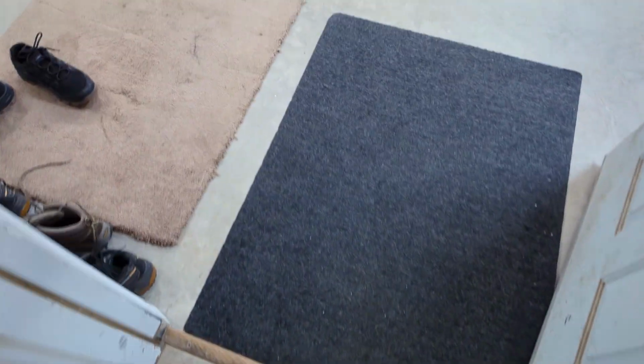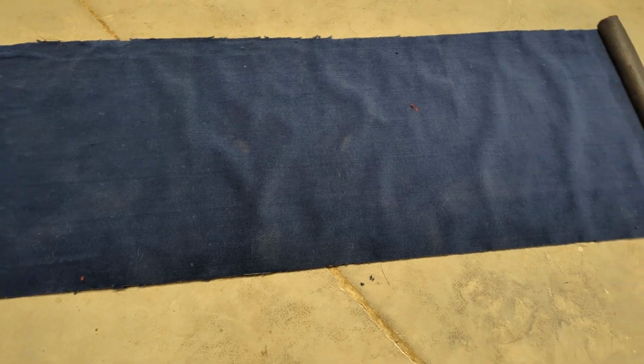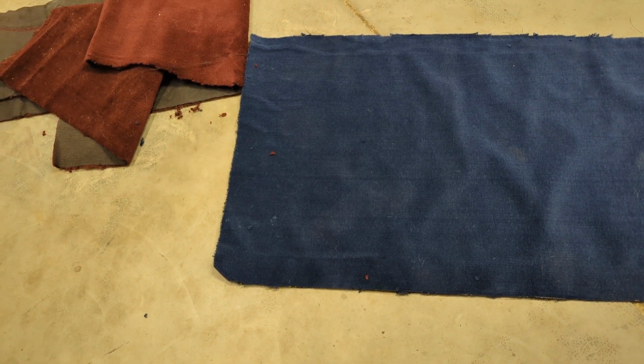So how do you fix that? I had leftover boat carpet, indoor outdoor carpet scraps. And I think the easy way to do this is going to be to staple that stuff down. I think I have some leftover adhesive that's supposed to be for gluing this down to the plywood decking on a pontoon boat. So I may go ahead and use that adhesive and glue it down in addition to stapling it, but I don't know. We'll see how it goes. But the point is, one way or the other, I'm going to cover it with this blue stuff and then pad the edges so nothing can tear up a seat.